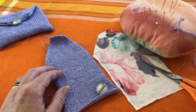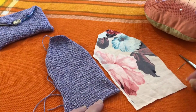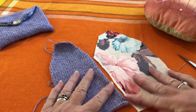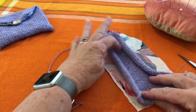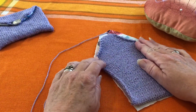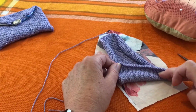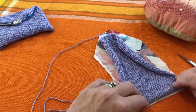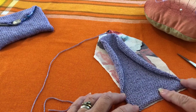So what do we do first? Let's get the other things out of the way. So first thing we do, we have the material facing right side up to you. Then we are going to turn over the piece that we've knitted so that you have right side of knitting on top of right side of material. Now put your long edge, which is your cast on edge. I cast on 25 stitches for this one.